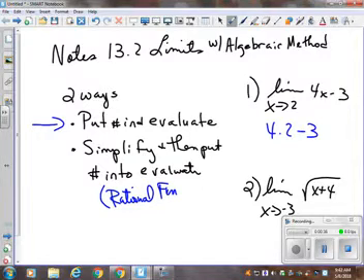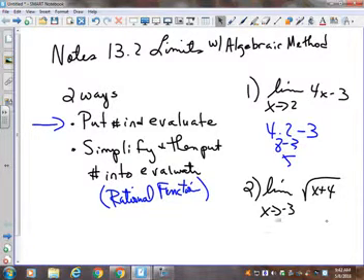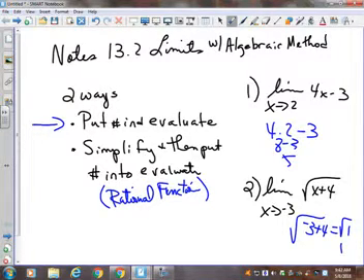What we did on the last unit. So if you can't plug the number in and go 8 minus 3 is 5, then it probably means you need to do some kind of math to work out the problem more. So in this next question, we've got the square root of negative 3 plus 4 equals the square root of 1, which is 1. So we just plug it in, do the math.